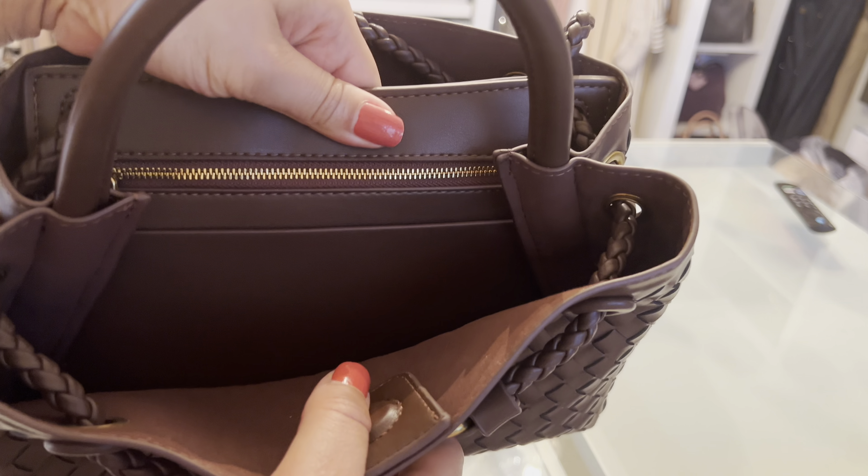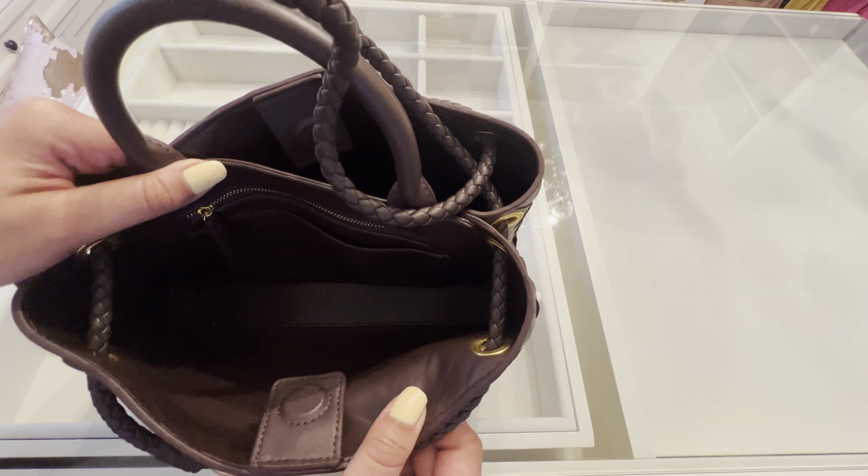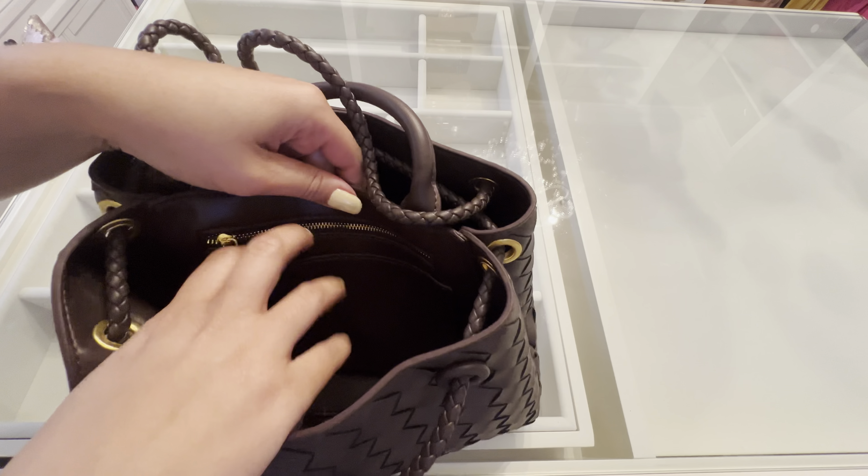But the main issue with the first bag is the interior - it sucked. It really was bad. It wasn't even like a leather interior, just some kind of spongy material. Now here's the new dupe. At least the interior on the new dupe looks like leather - it has a leather look and I like that much better. This one has the pocket detail similar to the original - it has the zipper pocket and the open pocket as well. And there's not all of the loose threading like that other dupe. The stitching is so much better on this one. If you look at that first video, the stitching on that dupe was horrendous. Everything inside looks 10 times better than that original dupe.